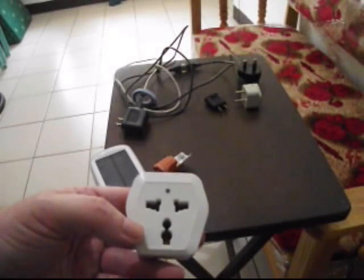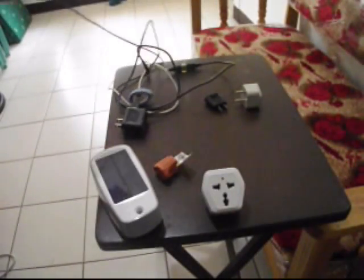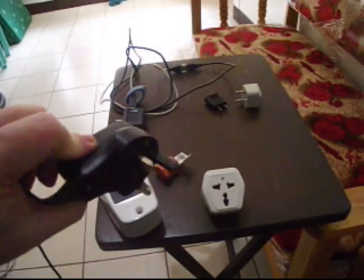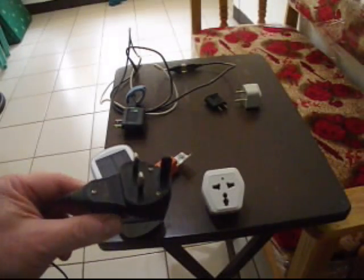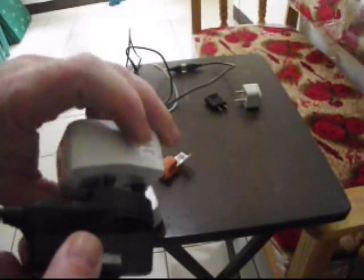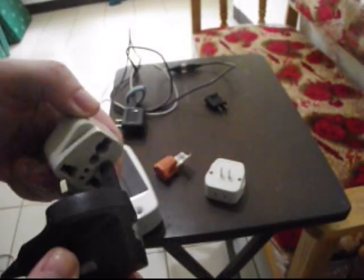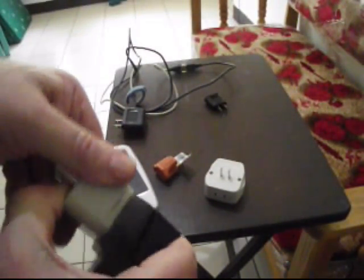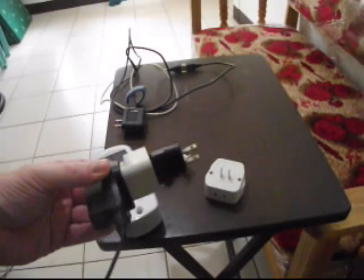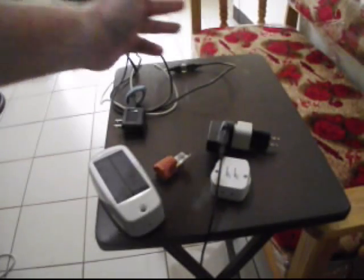Because everything you buy here is going to have a different plug on it. For example, this is my wife's cell phone charger — a Nokia charger. I'm not sure what country it's from, but it's got this funky shaped plug. Now this would go directly in the wall, but she doesn't use it that way. She uses the multi-tap: plug that in, then plug this in, then plug it in the wall. I tried to give her a simpler adapter but she doesn't want it — this works, so don't argue.